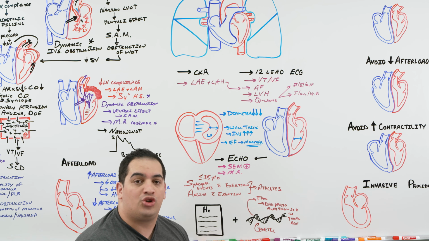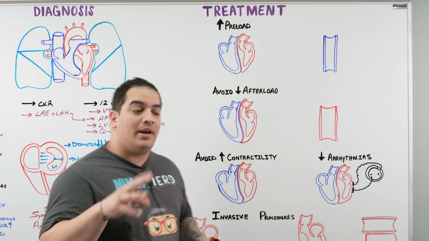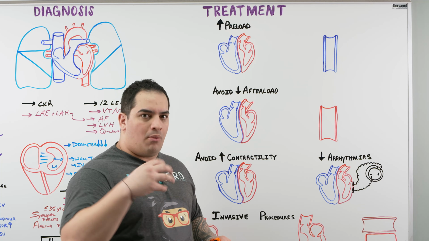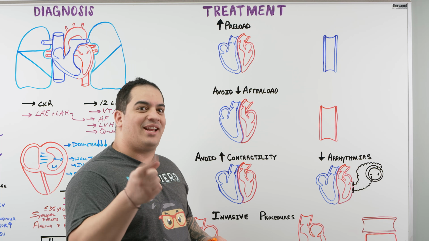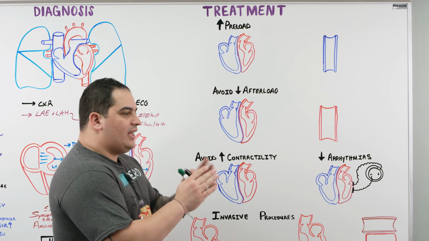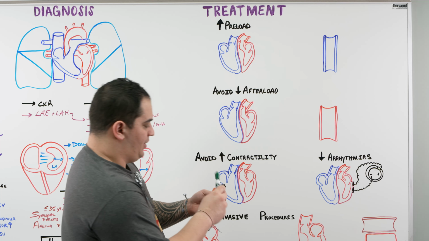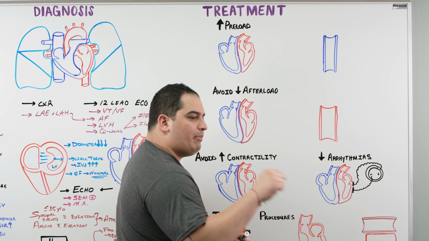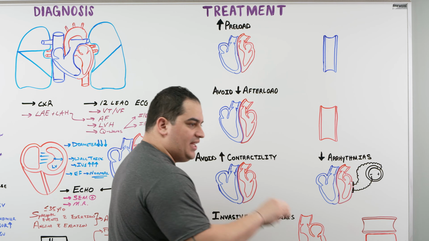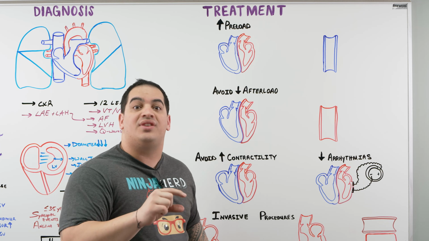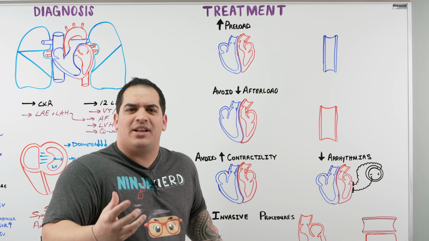Let's now hit on the treatment of HCM. When we're talking about the treatment of HCM, I want to think about what we could potentially think about with the murmur. So go back to the murmur, right? We want to treat the patients in ways that would decrease the intensity of the murmur, because if you think about it that way, you're reducing their dynamic obstruction. That's the best way of thinking about it.